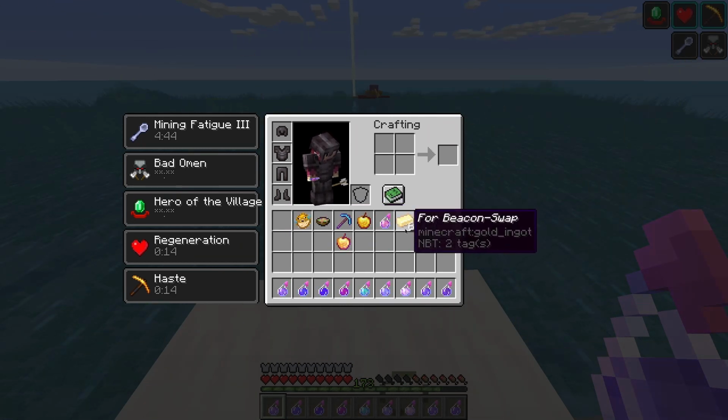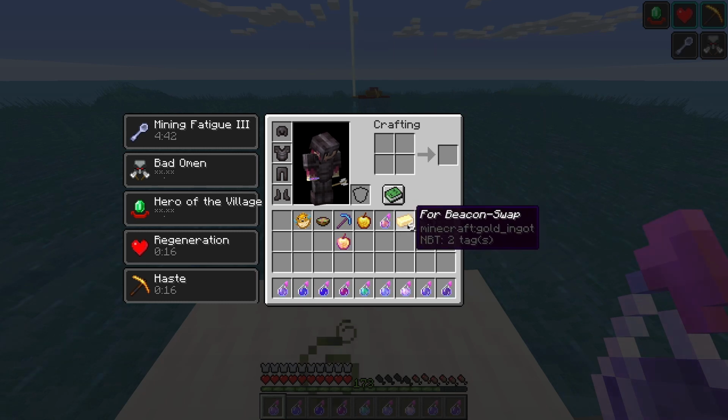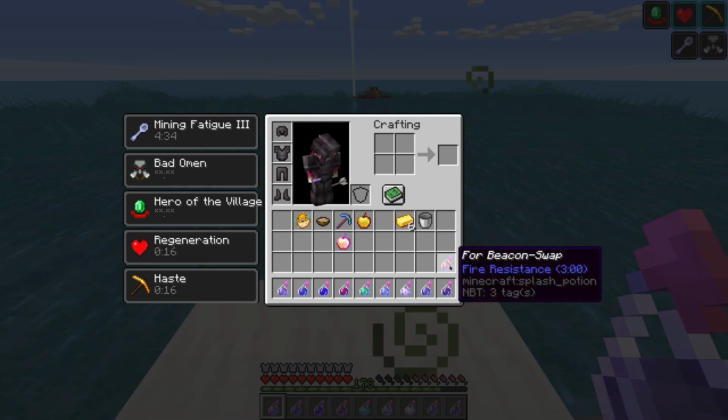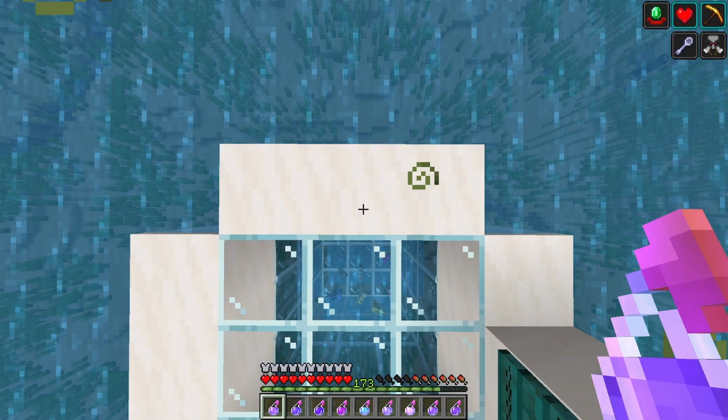You're going to need some ingots in your inventory, something you can use to change the beacon. I suggest having multiple just in case something happens while you're doing beacon swap. You want to have a fire resistance potion, which you can either get from piglins or make yourself with magma cream. And that should be it.